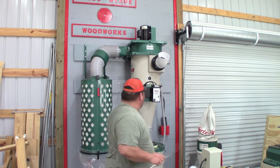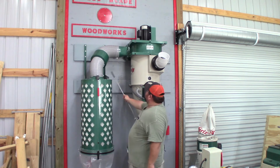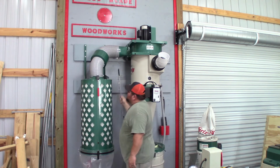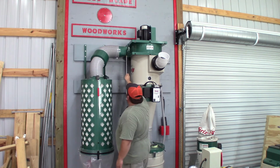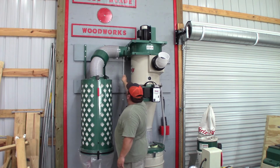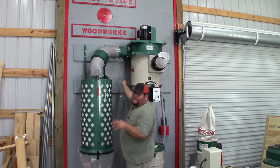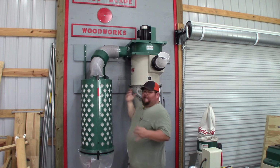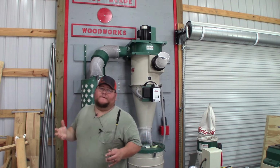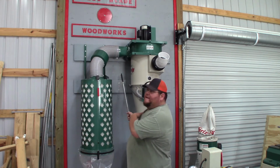Okay, one of the other issues, well, let's just start off with this here. These L brackets that you see here are supposed to be mounted or installed on this out port. They go on the outside of this. The way that I mounted this dust collector, this filter would have hit the wall. In the instructions, it doesn't say to compensate for that. It can be mounted that way.